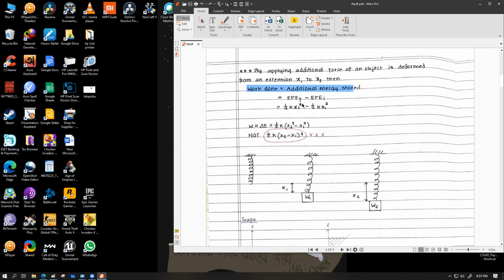এই ভুলটা করা যাবে না। করছি কেন আমরা? এই যে তুমি ট্রাইং টু ফাইন্ড আউট দ্য অ্যাডিশনাল ওয়ার্ক ডান টু মেক দ্য স্প্রিং আন্ডারগো ফ্রম হিয়ার টু হিয়ার। সো আমি যদি এই স্টেট থেকে এই স্টেটে যাই তাহলে মোট কতটুকু অ্যাডিশনাল ওয়ার্ক করতে হবে। সো এখান থেকে এখানে মুভ করতে আমার যতটুকু এনার্জি খরচ হচ্ছে ততটুকু অ্যাডিশনাল এনার্জি আমাকে অ্যাড করতে হবে। So that will be coming from half k x2 square minus half k x1 square. But it will not be calculated by x2 minus x1 whole square. That would be highly wrong. That's what I'm trying to impose over here.